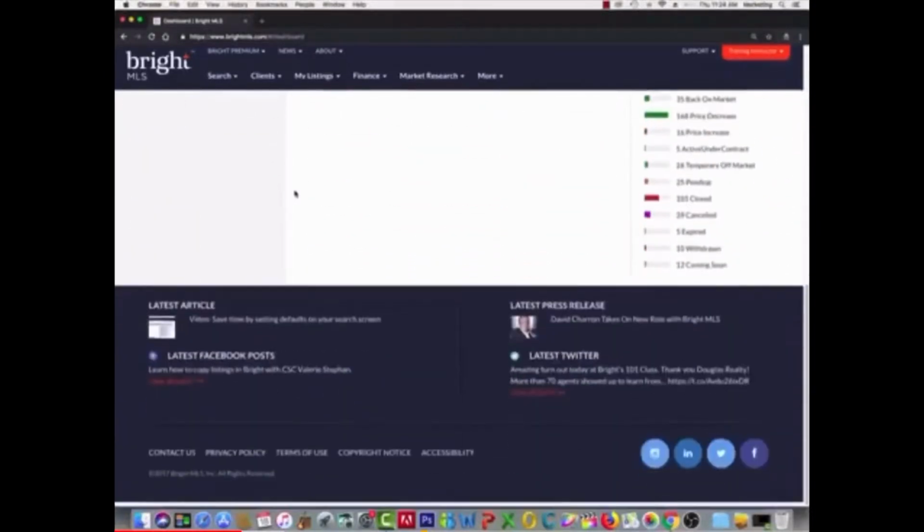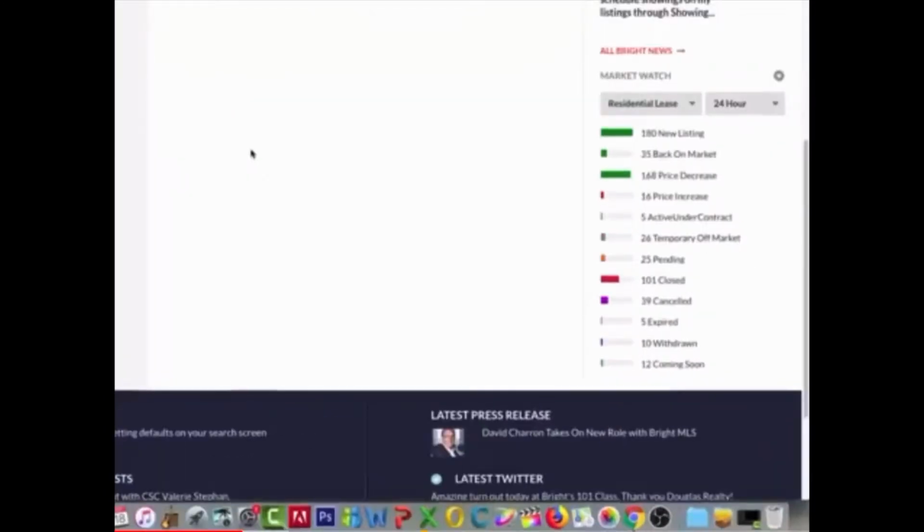At the bottom right, you're going to see the Market Watch widget. A market watch is a high-level overview of what you determine to be your entire market. Once you customize the location and criteria you desire using the gray gear icon, this will tell you changes in whichever span of time you choose. For example, I can go to 3 days, and it will then update all of the listing changes under each of those statuses.